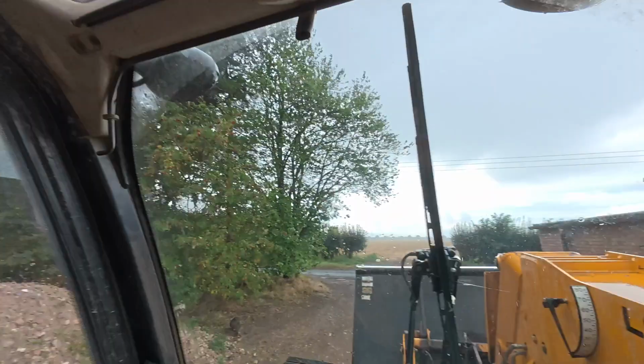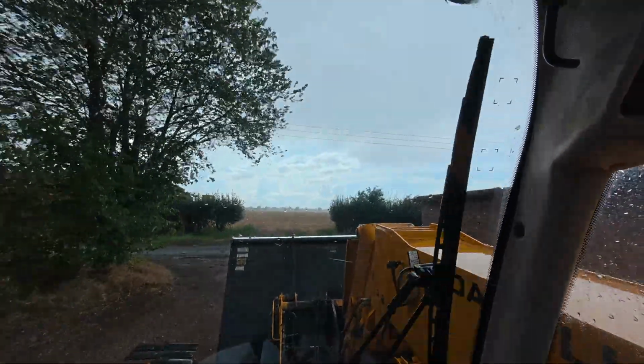There's another one away. Oh, this is typical, isn't it? No rain forecast. Everything's sat outside still, isn't it? Seed, trailers with wheat in. I think it's going to blow over pretty quickly though, hopefully.